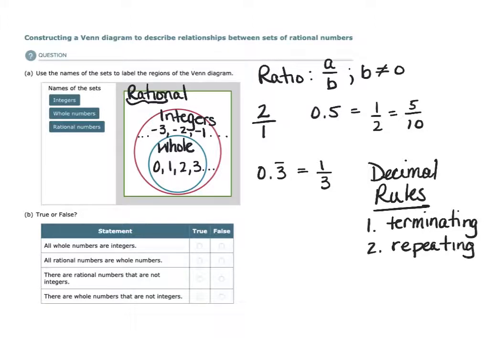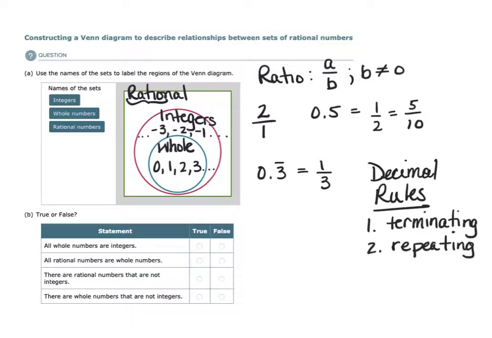So, for example, I gave the example of 0.3, just one decimal place repeating, but you want to go a little bit further into your research if you're ever asked to identify these numbers in the future, because repeating decimals, for example, 0.123456789, 123456789, 123456789, that is a repeating decimal. It's just a very long one before it repeats. So those are the rational numbers.